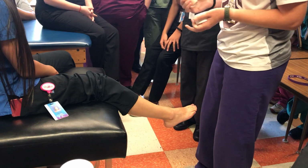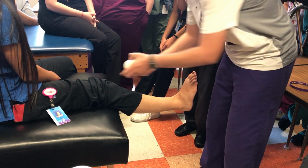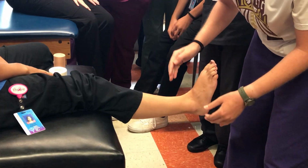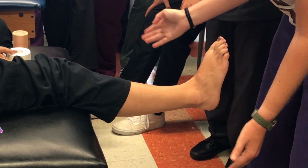Okay, so you'll remember, what is the patient position? How should their foot be? Dorsiflexed, 90 degrees. That's a 90. Keep it there the whole time. Now I'm going to go slow today so you can see, but generally the slower you go, the more the foot gets tired. Your heel lace pads would go before your pre-wrap. Goes on the heel, goes on the laces.